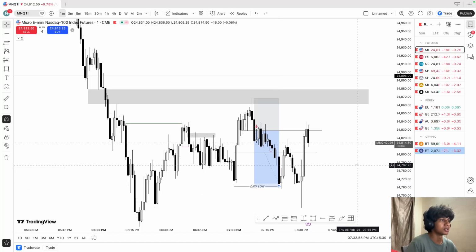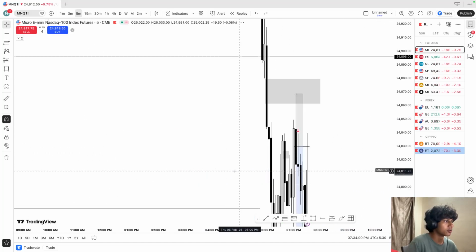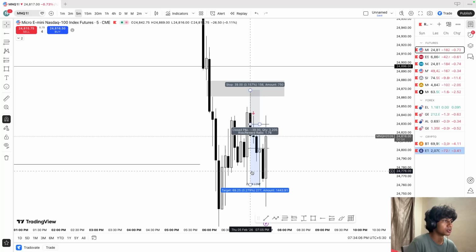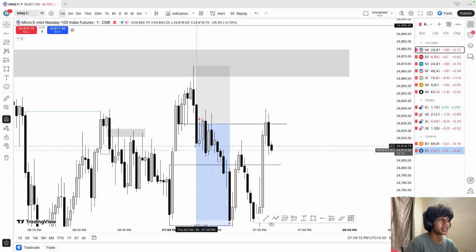I closed a bit early because we created SMT with ES. But there was no inversion right here. If I wanted to wait, I would have to wait for this 5 minute right here, and this would have closed somewhere here. So it's not giving me that good risk to reward trade here. Instead of that, if I was confident, we kind of closed very aggressively right here. I entered on the retest of the CISD, keeping my stops above the CISD.